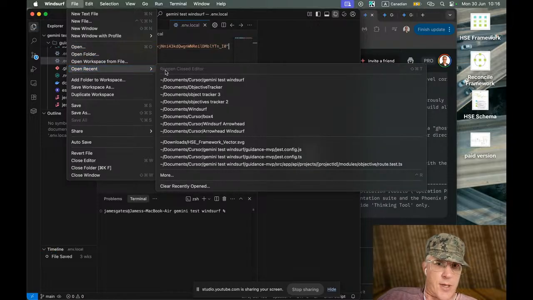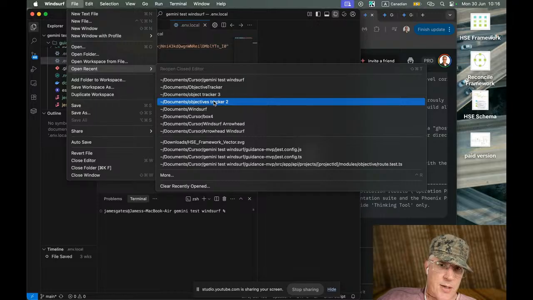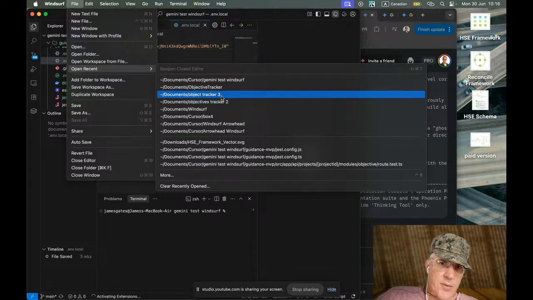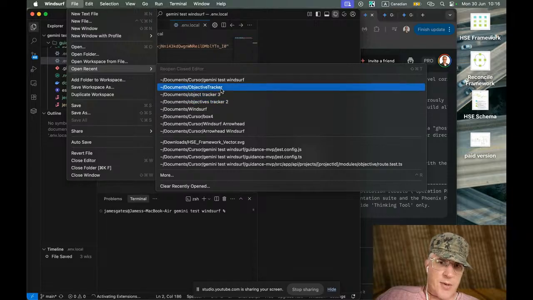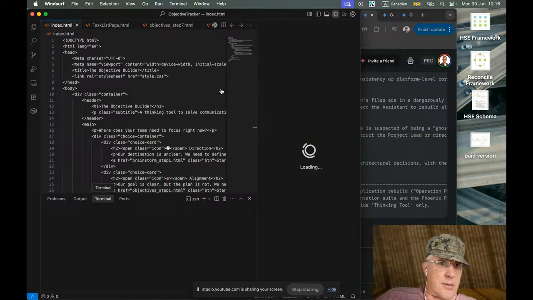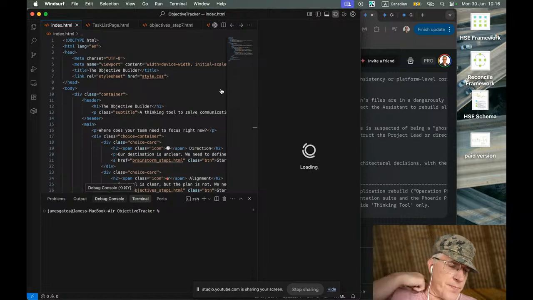Okay, here we go. So we've got the objectives tracker. I don't even know which one it was. Probably objectives tracker 2 or objectives tracker 3, or maybe it was objectives tracker 1. Probably objectives tracker 1. Was this the one prompt? Not really sure if I used one prompt or not.